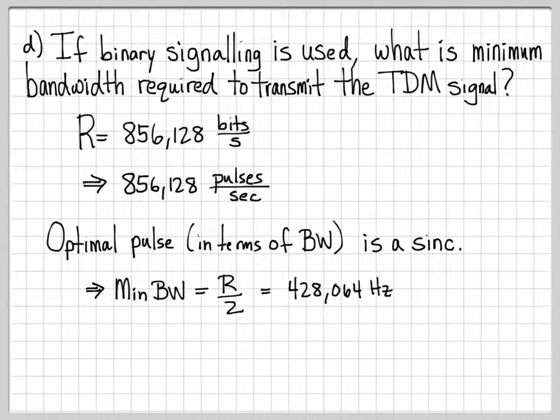In this case, R is 856,128. So if we divide by 2, we get 428,064. So the best I could ever do, the minimum amount of bandwidth I would ever need to transmit this signal at this data rate, would be using this sinc pulse, and it would require 428,064 hertz of bandwidth. Now, we also talked about in class how this pulse is somewhat impractical because it exists from time minus infinity to infinity. But this at least does give us a lower bound on the optimal minimum bandwidth we'd ever need when doing binary signaling with the constraint that we have to have zero ISI. Okay, so that wraps up this problem. It's basically a toy problem, 14 users, and some contrived data rates and sampling rates and framing overhead. But some basic calculations to show how you can figure out aggregate data rates and then a theoretically minimum bandwidth you would need to transmit that aggregate TDM signal.